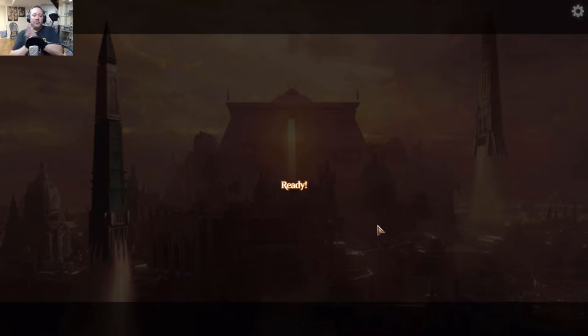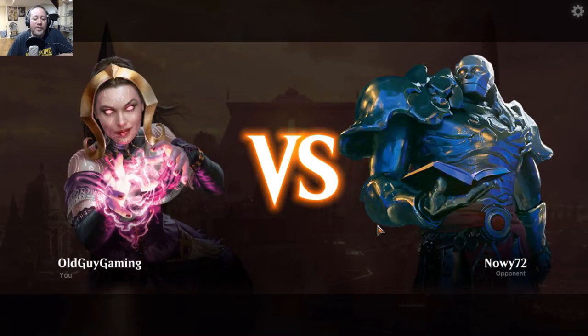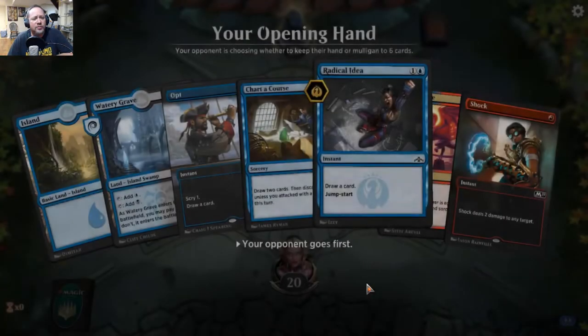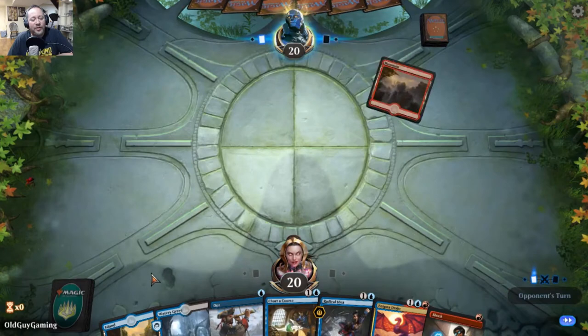There we go. Now we 72? No way. No way, 72. Well now. That's a pickle. I have all the blue I could ever want and no red. I have two ways to get red. I think I'm going to keep it. I'm probably going to regret that decision.